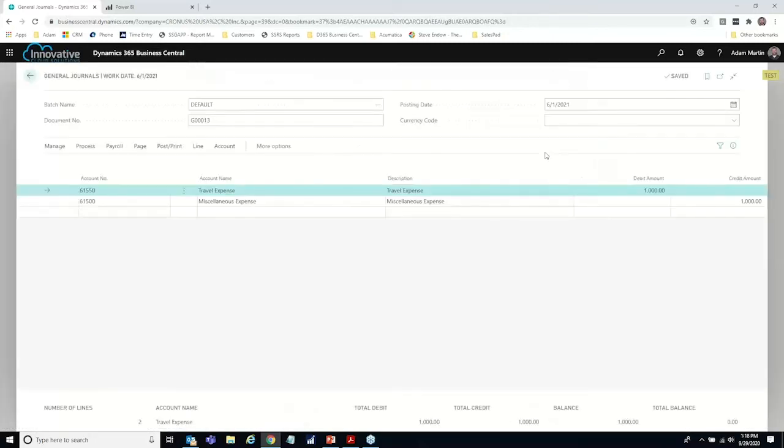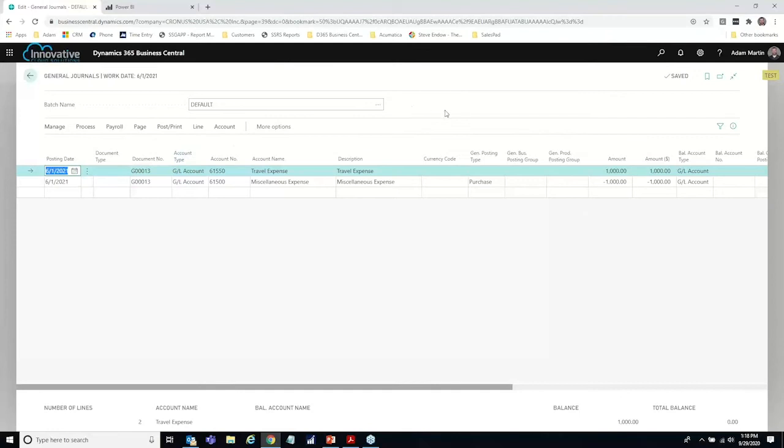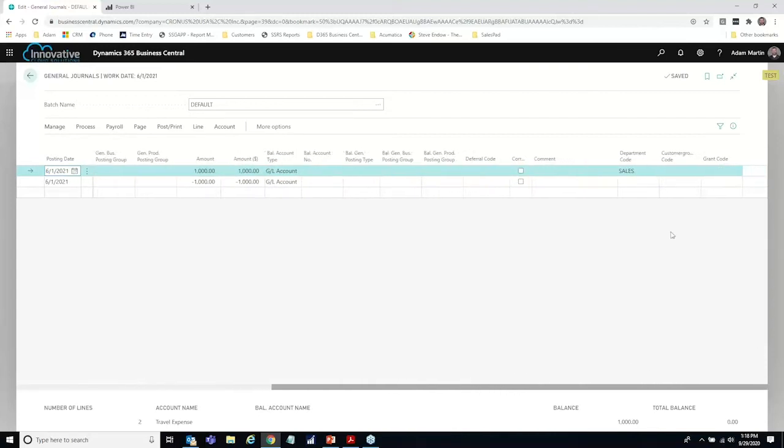If I open this up to a little bit larger view, I'll be able to see all the lines here, but you can get to that again by going into lines and dimensions. There's also another option as you're entering these journal entries. If I show more columns, you can see some of the things from the header disappear and a lot more appears on the lines. So if you're one of the people that likes to see dimensions on the lines as you're coding your entries, you can click on sales here and code that journal entry line to sales on the actual line itself.